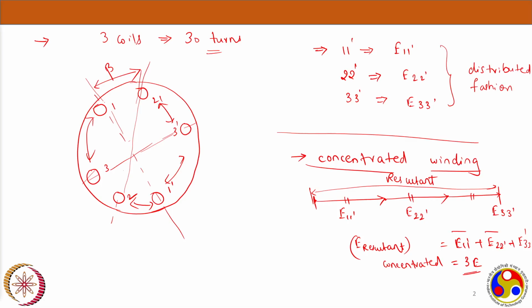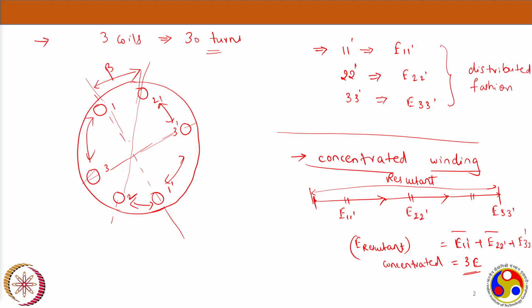Now, we will see how this will be in a distributed kind of winding. The question is, if we connect three coils in a concentrated and then the distributed manner, what is the ratio of their resultant voltages? That's the point of interest we have. Clearly we saw in the concentrated winding, the equivalent resultant voltage is 3 times the individual voltage because of the cophasor placement. If it's distributed, it will definitely be less than concentrated, as we discussed earlier.